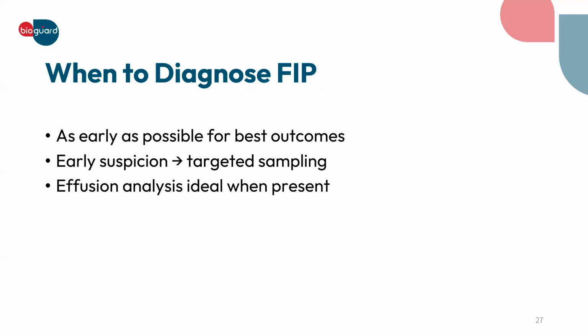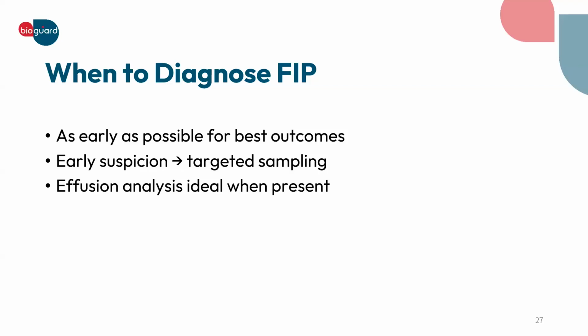Yeah. So early suspicion can target, and the thing that needs to be considered here is that early suspicion has to be of the targeted sample. If the sample is collected from a wrong site, of course, it will give you a negative FIP result, which can undermine the diagnostics that have been chosen for that particular sampling.